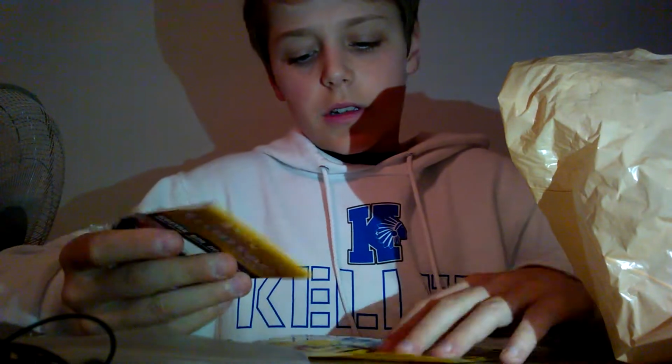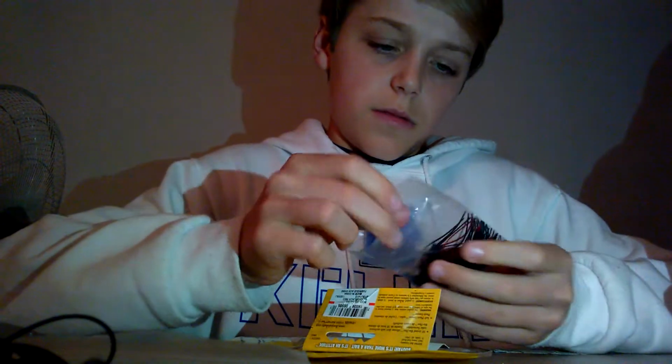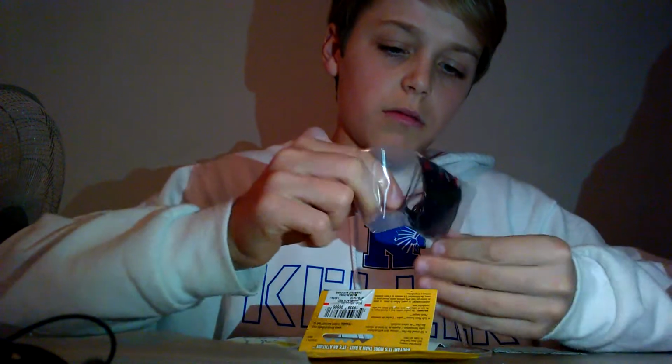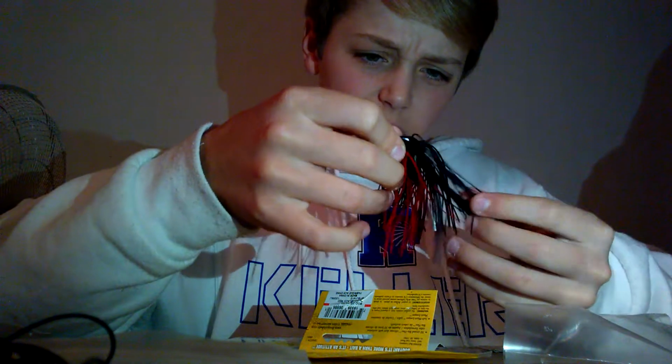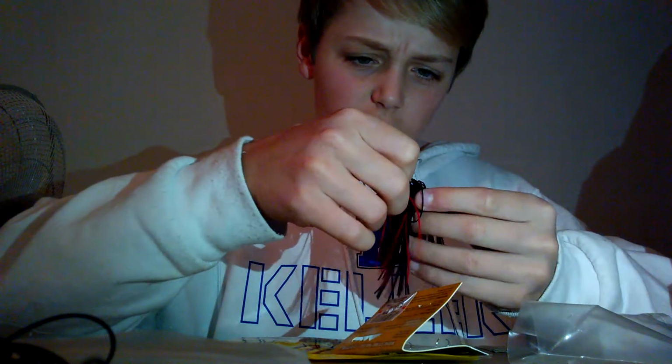Next, or last, I got a Booyah Baby Boo Jig, swim jig, and some Paca chunks in black neon, which is just black and red flake. It's in black and red, obviously. These things aren't that expensive, so why not? Got some nice skirts, they have rattles on them.